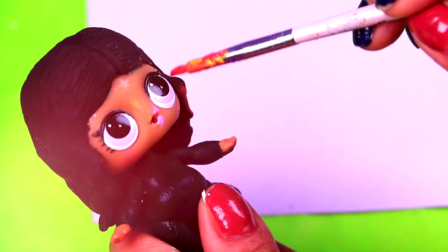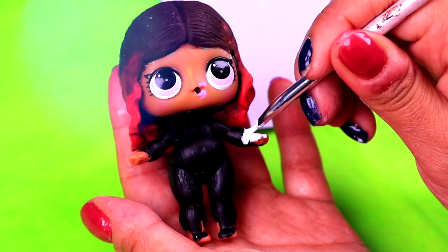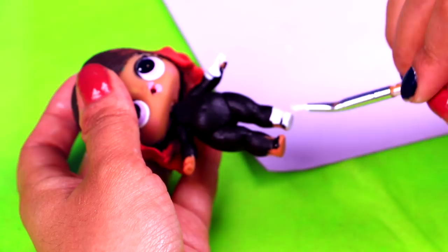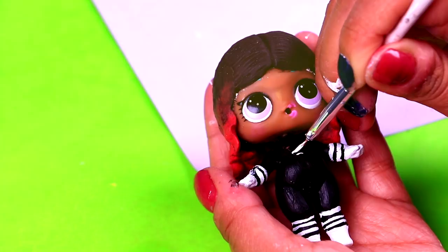The lower part of her arms and legs on the bodysuit are white with stripes. First we're going to paint with white her little hands to the middle part of the arms, and we're going to paint with white the lower part of the legs, right below the knees, to simulate her boots. We're going to do this step on both sides and we'll wait for the white to dry so then we can draw the black stripes. With a very fine brush we're going to draw with white paint the Wi-Fi symbol she has on her chest, and with this same brush we're going to draw the thin white line that goes around her waist, creating a semicircle in the front middle that resembles a power button.